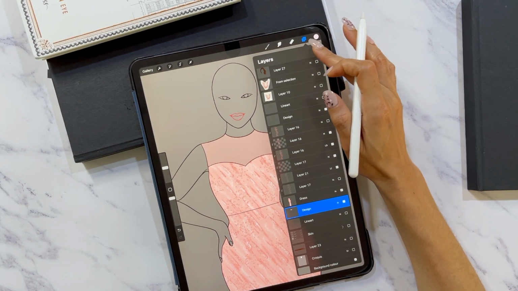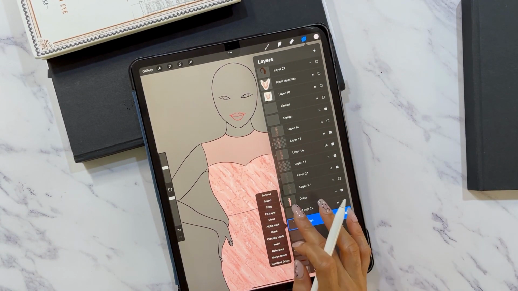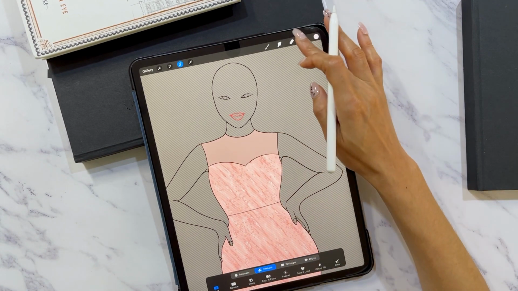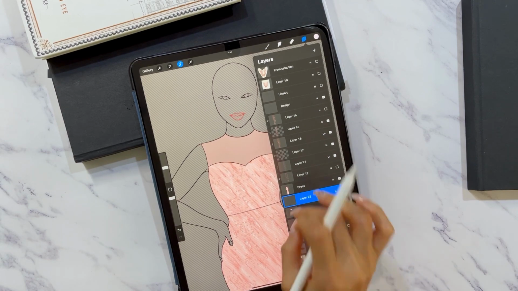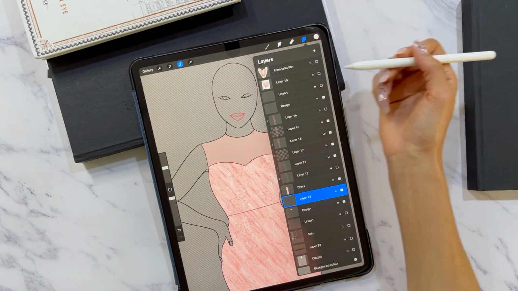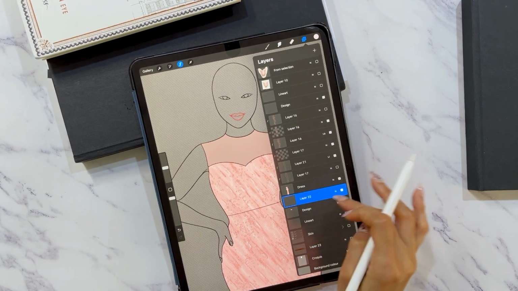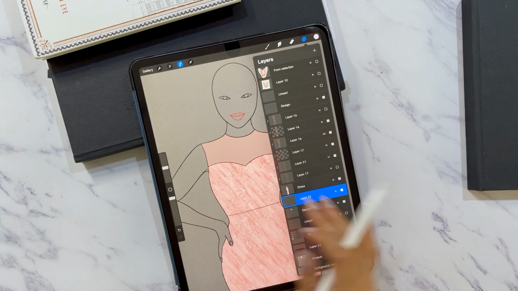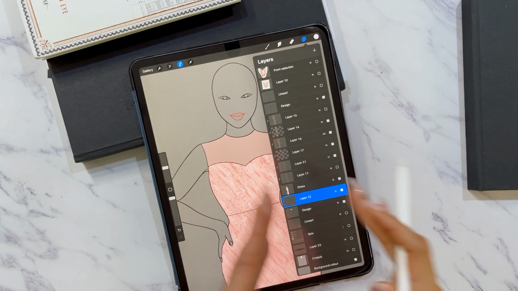I will add a new layer. I will go back to this one and click select. So this layer is selected. Then I will go back to this new layer where I want to put the pearls, and I add my pearls there. That way I can work with this layer by itself without having the opacity of the layer beneath it affect it.